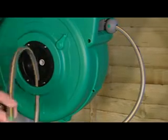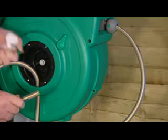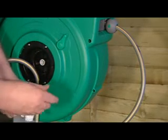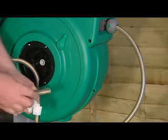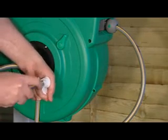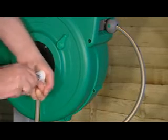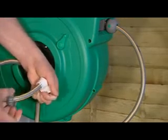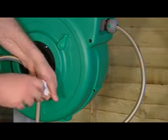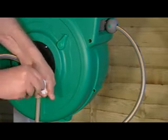Pull a good quantity through so that you've got plenty of room to work, and then we can fit the white inlet moulding to this hose like so. We slide the little grey nut down, push the hose into the centre of this ring of claws, pushing it firmly in and twisting the hose so that it goes all the way in. We can then tighten the nut on like so until it's nice and tight.